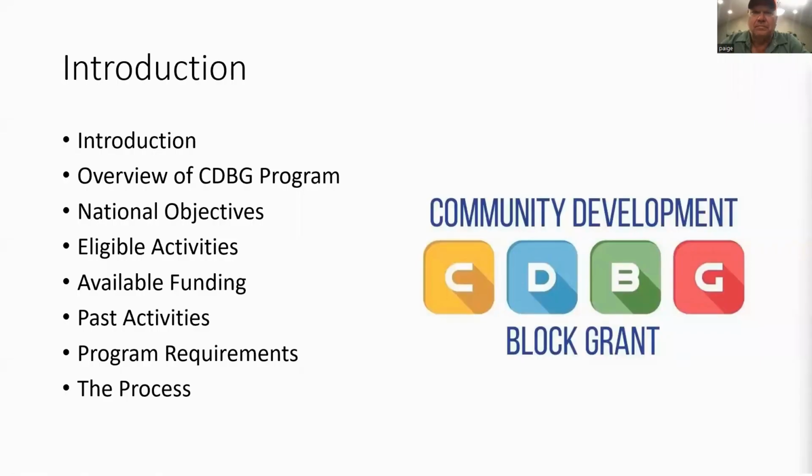Okay. So this is kind of the agenda. I'm going to start by talking about why I'm giving this presentation. Who am I? Why are we involved with this county program? And then I'm going to give an overview of the CDBG program. Again, I say those letters really fast. The government loves their alphabet soup. C for community, D for development, B for block, and G for grant program. I'll give an overview of that program.